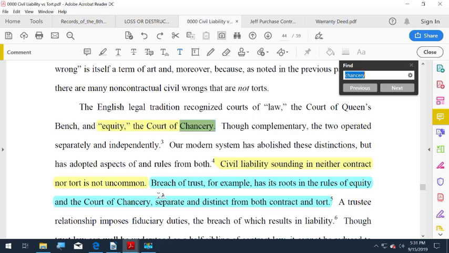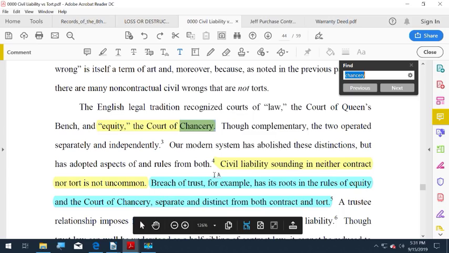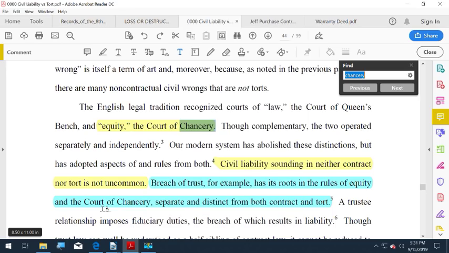So, these are things to call it other than the things that would make it a tort. That way there can be no denial that you came with a breach of trust, which is done in the rules of equity, which is done in a court of chancery, which now in Michigan is the circuit court in Chancery Division.